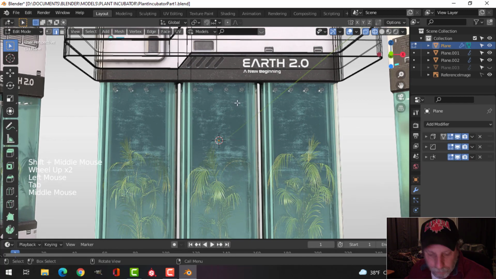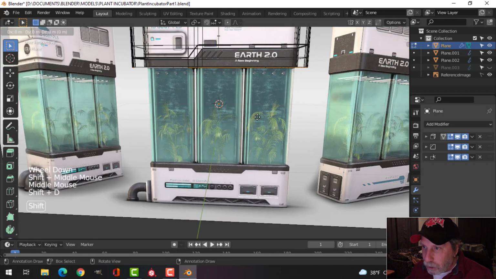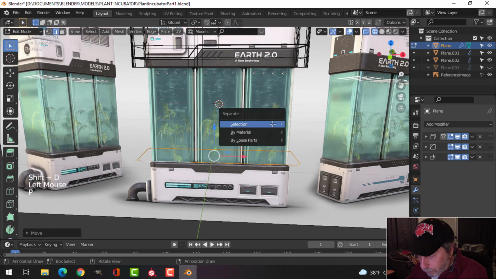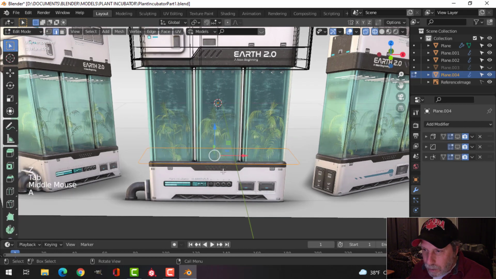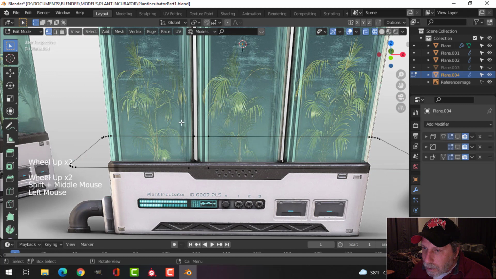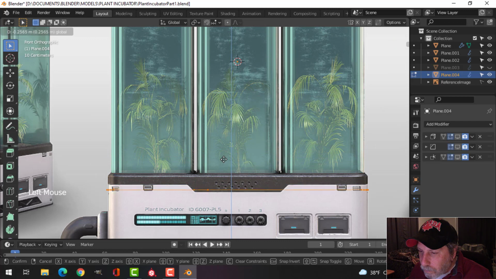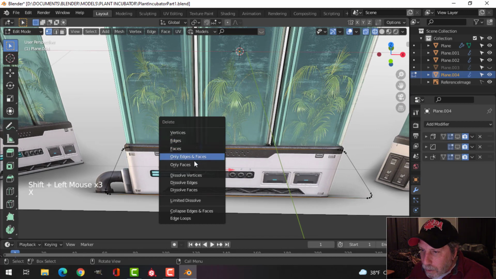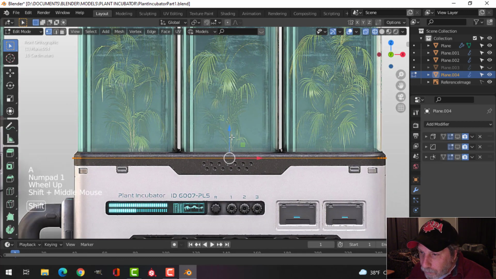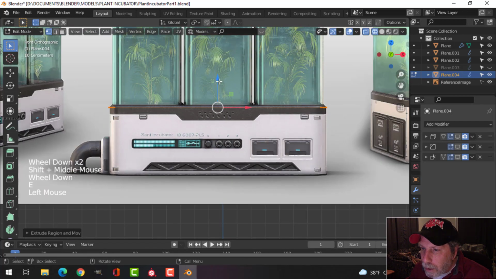Let's see here. Let's come in and select a loop that goes all the way around. Shift D and pull it down here. P and break it out. And I think to make it easier, I'll turn off the modifiers for the moment. And let's look at this and let's see where those edges are. Let's bring this all the way down. Now we'll just get rid of those for now. Okay, we're going to get rid of this. Dissolve vertices. And I will put it right about there. Let's extrude this down to the bottom.